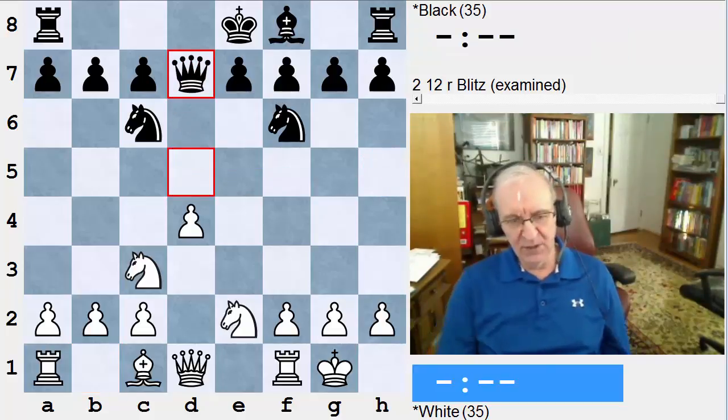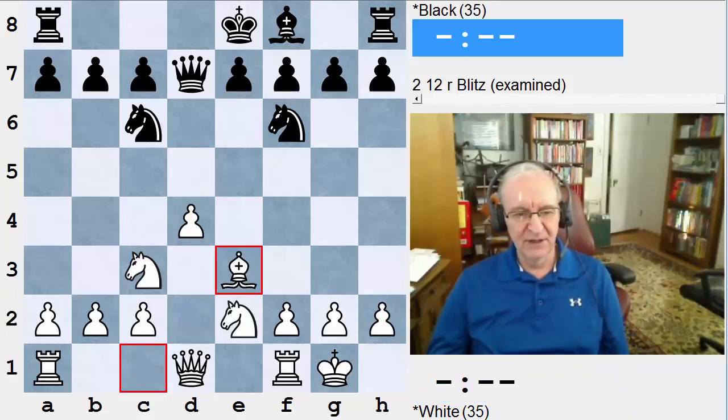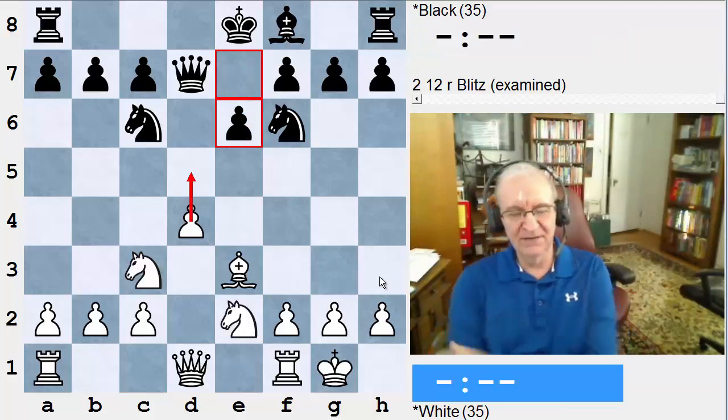Black instead plays queen to d7, which is a little more passive, and that allows white to play the immediate d5 if he wants to. White decides not to do that. That would be the most principled move. White just develops the bishop to e3. And black plays e6, and now there is no threat to play d5 in any of the lines. So black's kind of gotten away with his one move indiscretion here. And black has a very comfortable position.